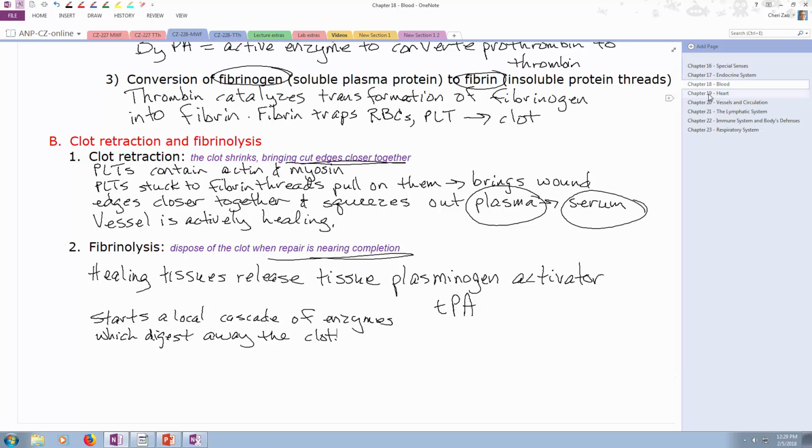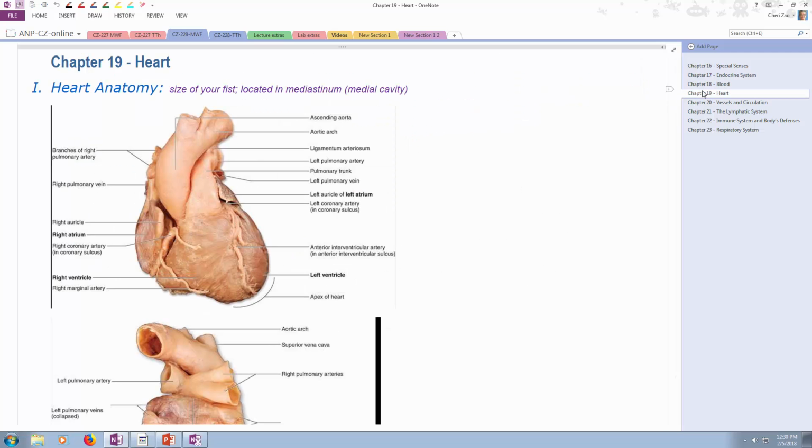Let's go into the heart, which we've already started to talk about. And I like these pictures because this is what you guys are experiencing in the lab better than the cartoon pictures, which have red for oxygen-rich blood and blue for oxygen-poor blood. So it's important that as you look at your chapters and the cartoons and our various models, red always stands for oxygen-rich and blue always stands for oxygen-poor. And that's important because red isn't always in arteries. Red will also be in veins, and that's why we have to remember our definitions.